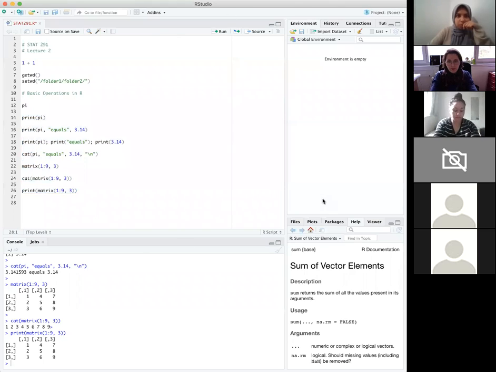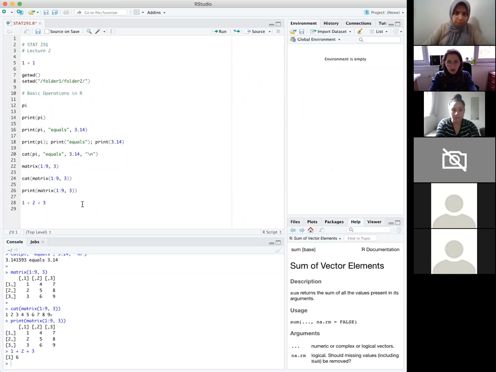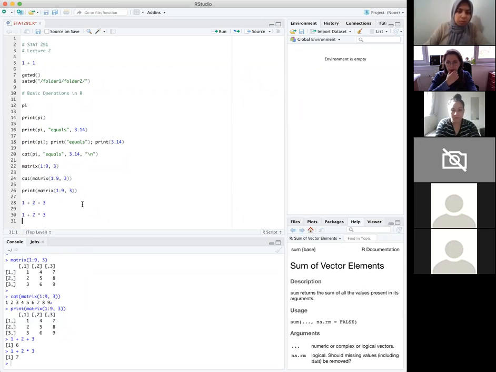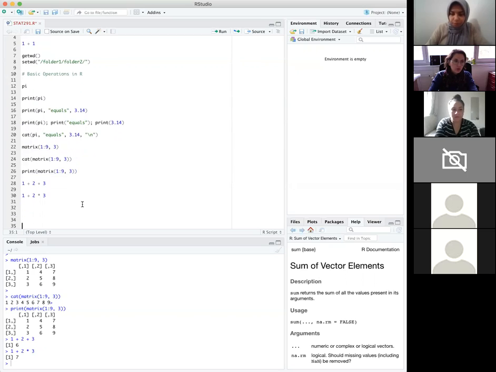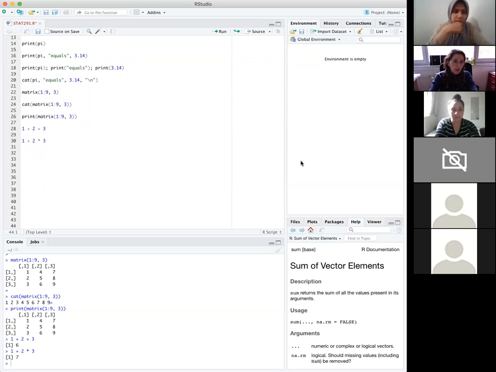Let's do some more examples. We can have just 1 plus, sorry guys, 1 plus 2 plus 3 and just enter that part, or we can have 1 plus 2 times 3. You see that one, and also for R you should use the mathematical expressions.